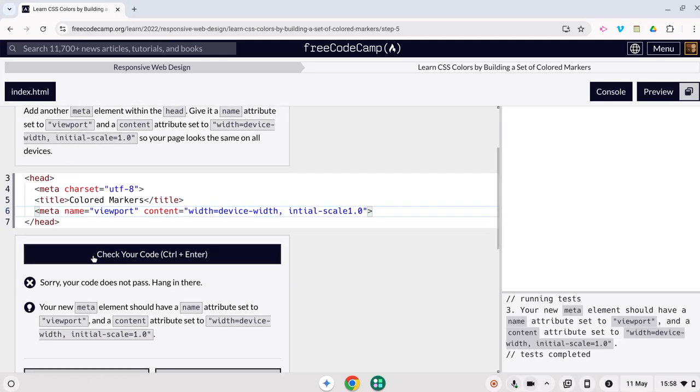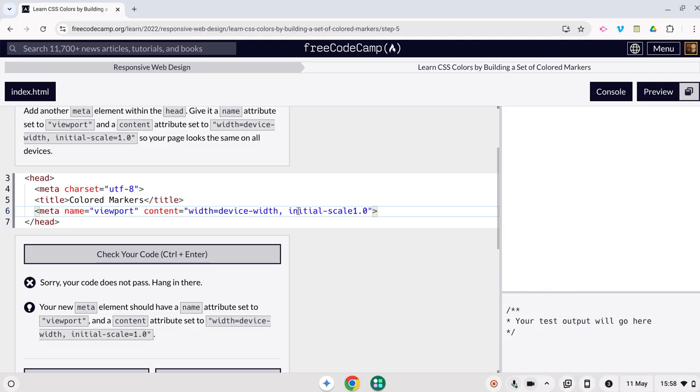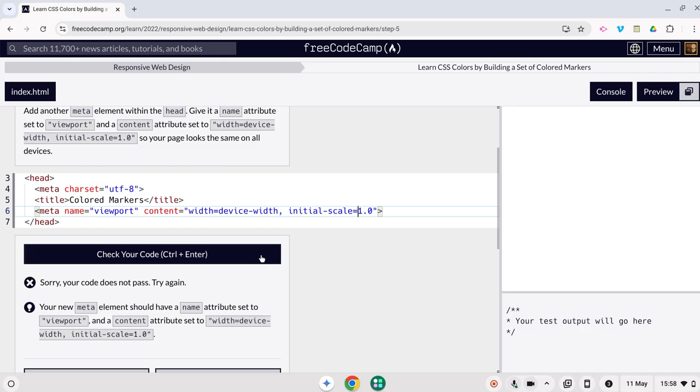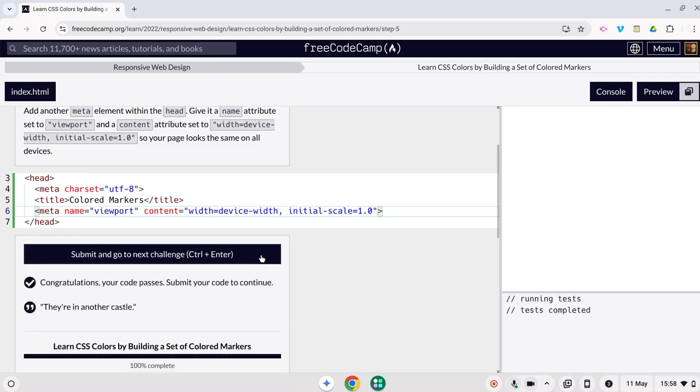No, still something wrong. So meta name equals viewport, right? And content width equals device-width, comma, initial-scale. No. There were three errors actually. Oh well. So it's meta name equals viewport, content equals width equals device-width, comma, space, initial-scale equals 1.0.